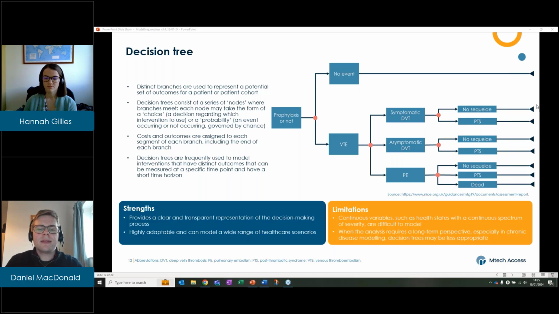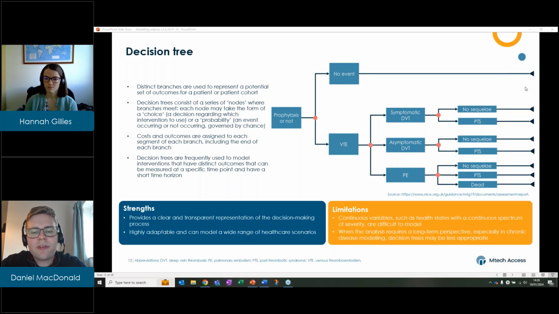So in instances such as the one that we have here with the diagram, it's clear to map out the specific options that a patient has at each point, and you're able to clearly and transparently move along the model to reach the state at which the patient's at. They are highly adaptable and can model a wide range of healthcare scenarios. So these can be commonplace across different, say, indications, not even related to healthcare-specific cost vectors modeling. They are very commonly used. They're logical flow diagram approaches, and they are, as said, adaptable across different scenarios.